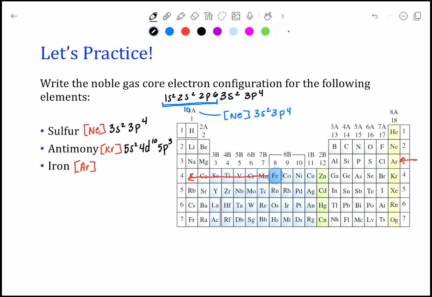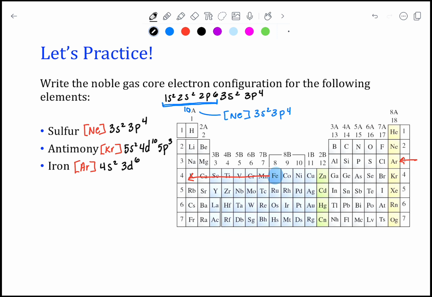So we know that argon ends at 3p, so next is our 4s, which has 2. Again, we're following our diagram. So next up after 3p is 4s, and after 4s is our 3d. Now I only had 8 electrons, I've already used 2, so my last 6 electrons are going to be in the 3d orbital for iron.